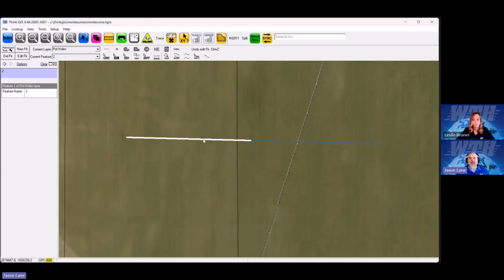So now that's a 2, that's a 4. So we split one feature into 2 so that we could rename or change an attribute on one of them. But yeah, as you mentioned, down along the bottom, in the frame, many of the tools will have a walkthrough. They'll tell you what to do.